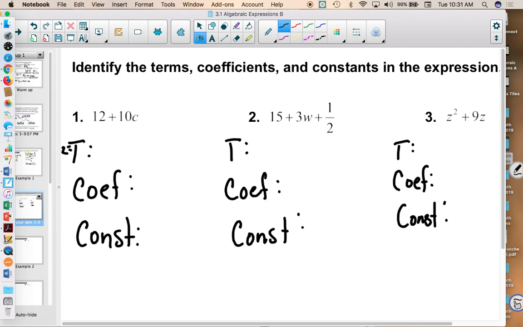And would this change? Would the one have to? So in this case, there are 2 constants. You see that? The coefficient is always attached to the variable. And just like here, what's your coefficient of z squared? Like what you talked about up here. So if there's not a number in front of it, what is its coefficient?